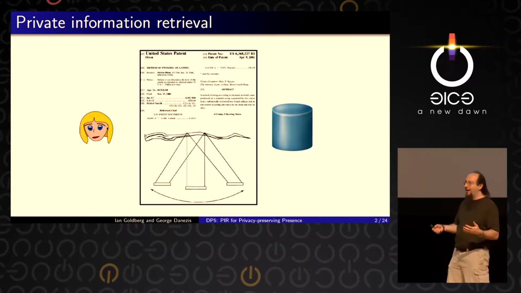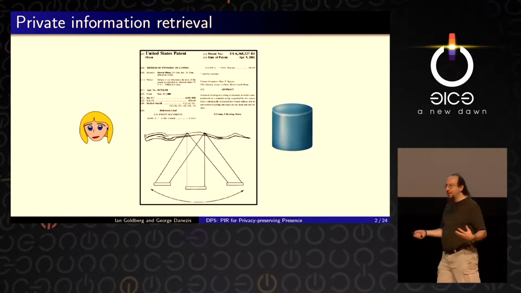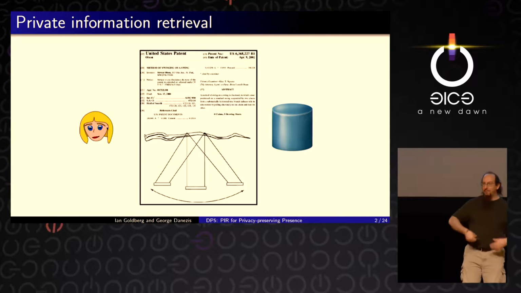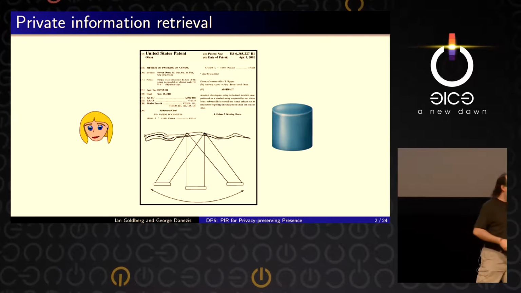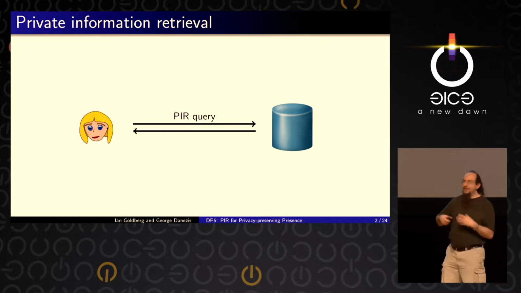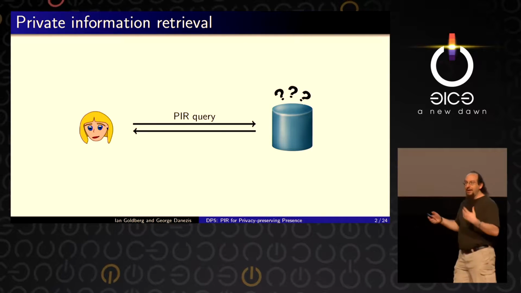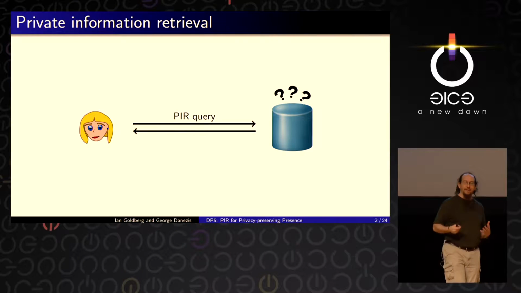But you don't have to, and in fact, you can have business models based on PIR that allow Alice to pay for these private lookups. So Alice logs in, authenticates herself, then does a private lookup and may pay for the privilege. So Alice does this PIR query, and the idea is that the server has no idea what it was Alice looked up.